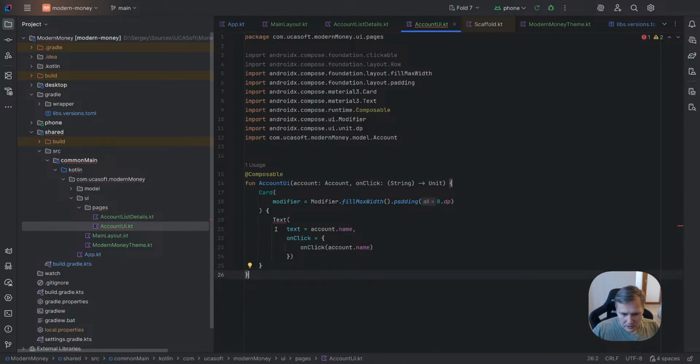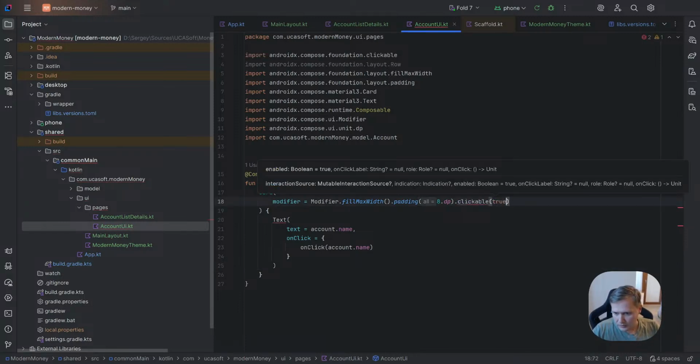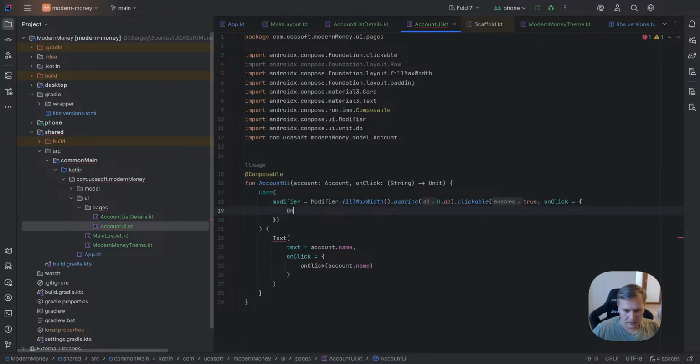And what is wrong? So we need something more, but let's try to make it still clickable. So enabled true, and we don't need the string, but we need onClick, and maybe make it here an onClick. Why can I not call it here?